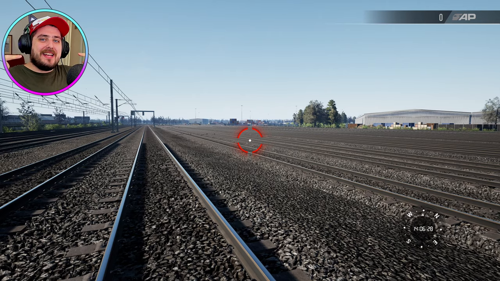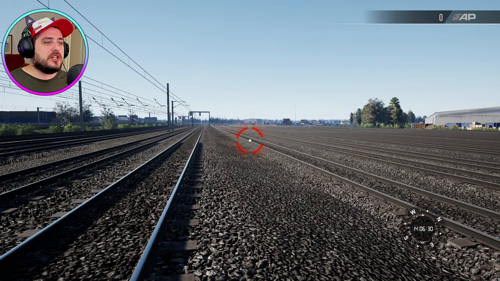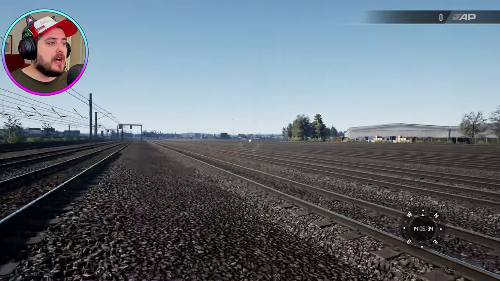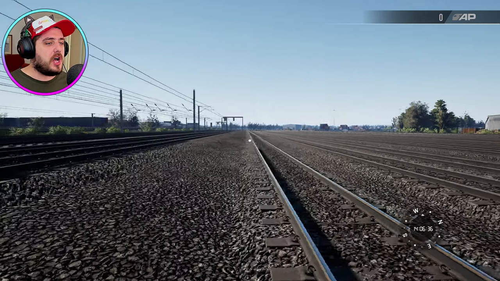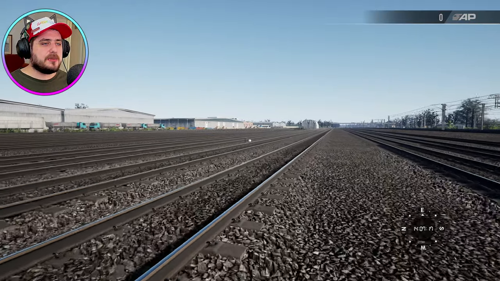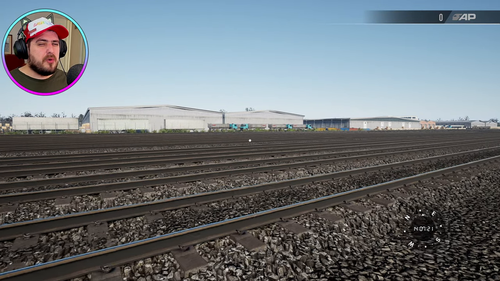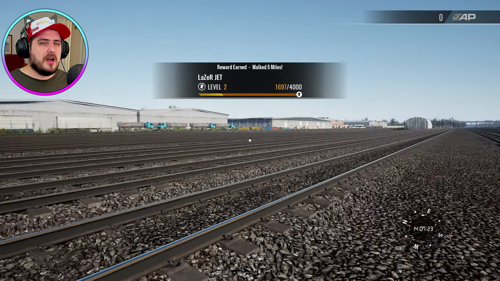Hello everyone, my name is LaZeR and welcome back to Train Sim World 4, and today we are on the East Coast Main Line. We're just outside Doncaster, and yet again we're going to be looking at some high speed electric trains, because there were one or two, maybe more, that I did miss out.